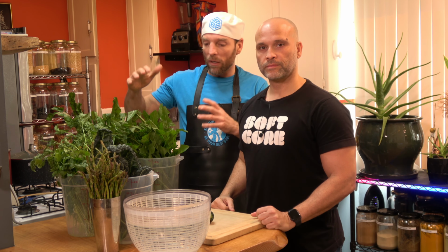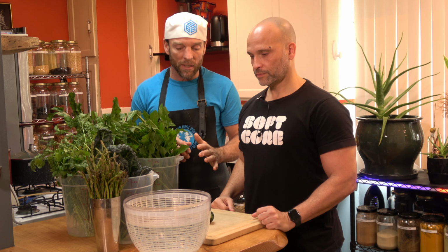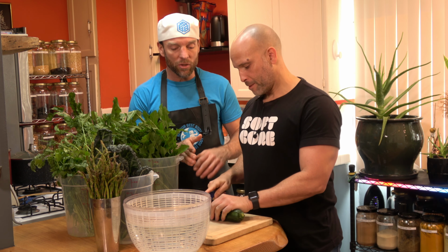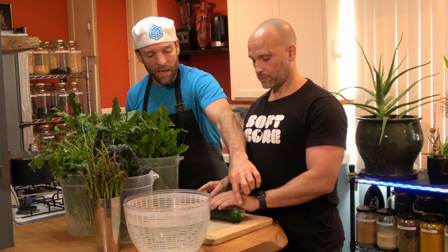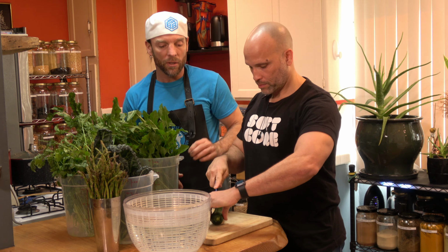Okay, so we have all of our leafy greens out here. We've got the salad bowl for Sammy ready to start chopping things up. Sammy, let's go ahead and grab that knife. We're gonna start with this zucchini. So I want you to cut it down the center and then cut it in half and then cut it in quarters first.